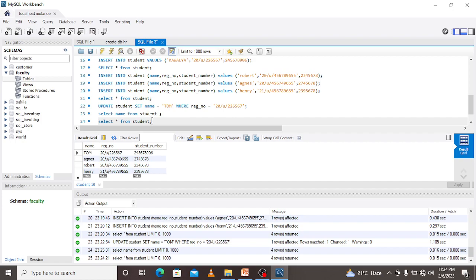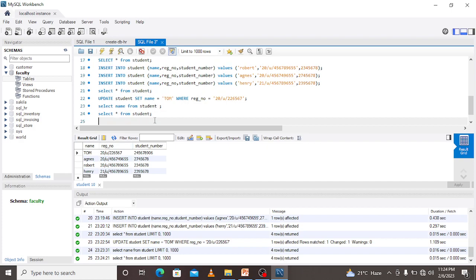Okay, so maybe we want to delete this column. To delete we use the delete keyword. To delete a row, we use delete.